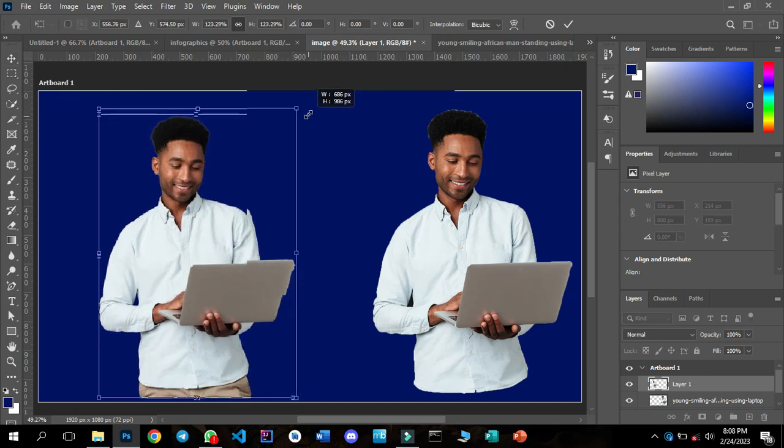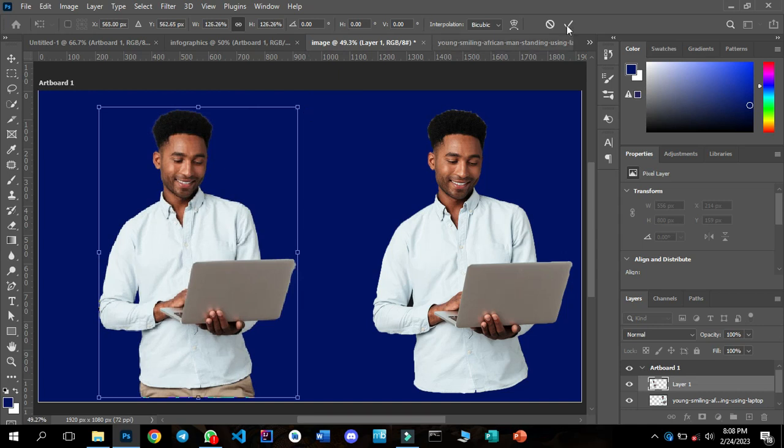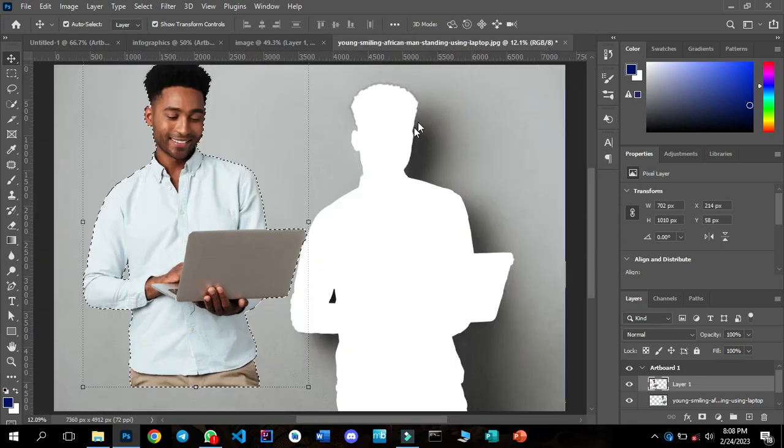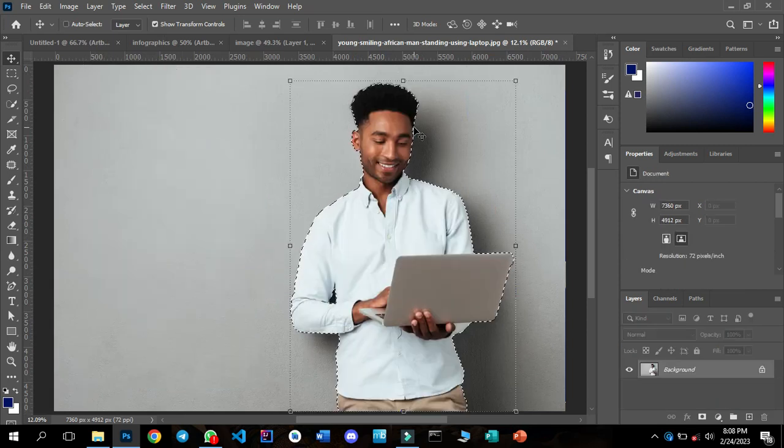Now I also said I want to show you another way, and that way is using the quick eraser tool. Okay, so I told you that it works with an image with one background, a solid background. So when you have an image like this, now this one has shadows and other things, so you cannot remove it once and for all. But let's try it here. So you go to the eraser tool here, and then you click the drop down, then you go to the magic eraser tool. Okay, we call it the magic eraser. You click on it, and then you just click on the background or the areas you want to remove.